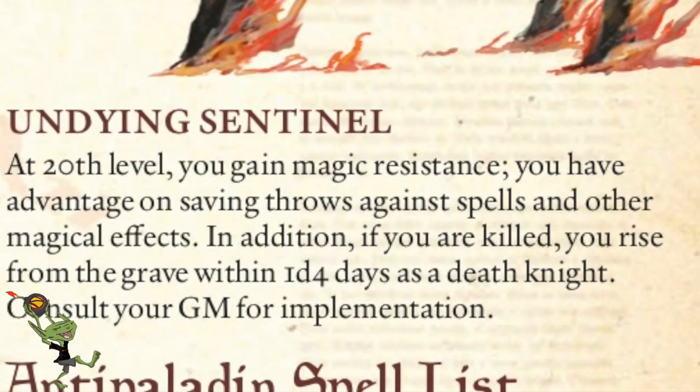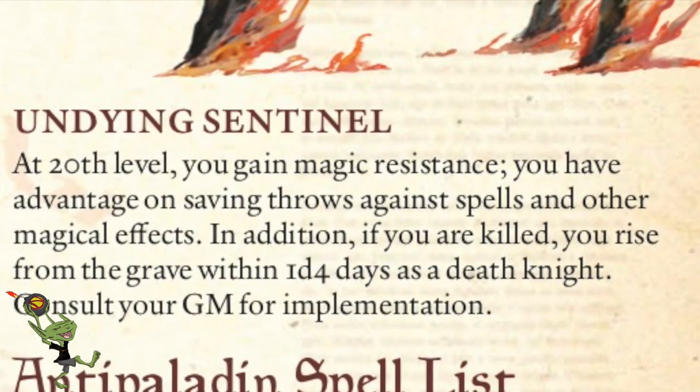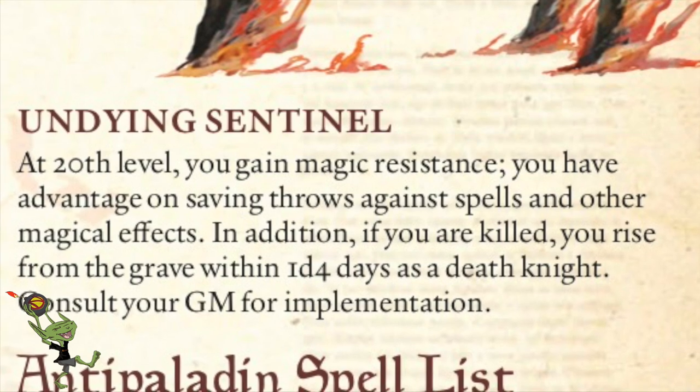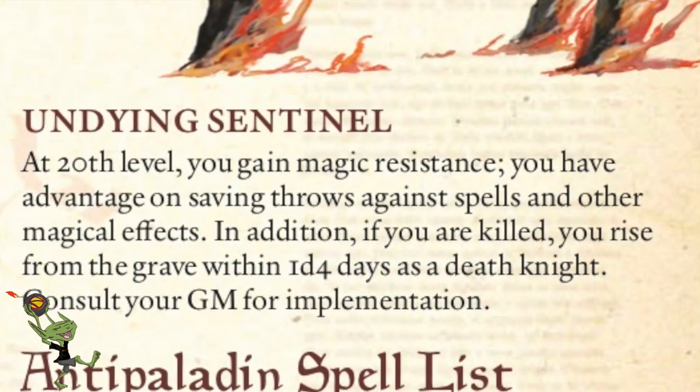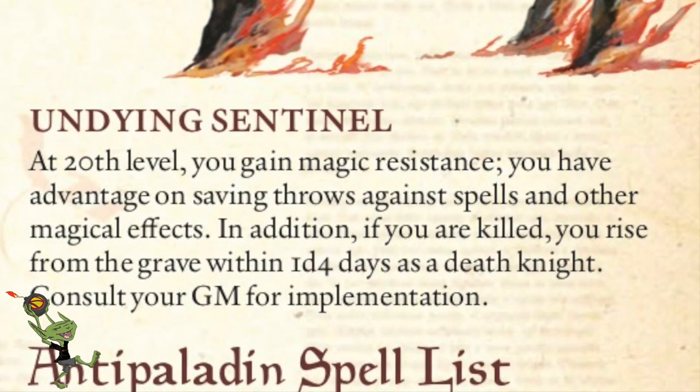Now, the Oath of the Giving Grave spell list is mostly spells from this product. You get a bunch of cool abilities, and I'm just going to call out one. Go for it. That is the Undying Sentinel at 20th level. You gain magic resistance, nice. You have advantage on saving throws against spells and other magical effects. In addition, if you are killed, you rise from the grave within 1d4 days as a death knight. Consult your GM for implications. For implementation. Yeah, it is pretty awesome.